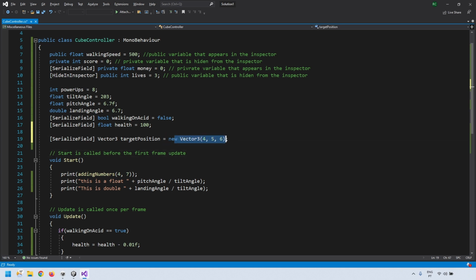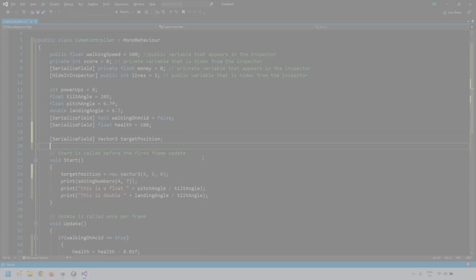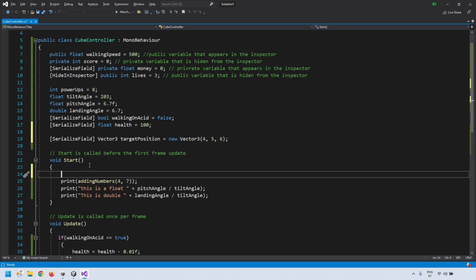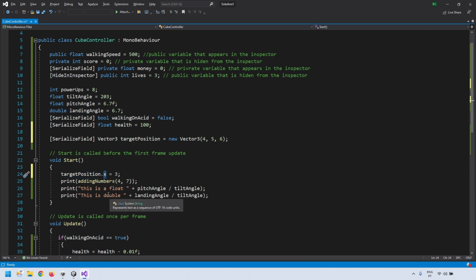It's like copying a vector into another. You can also change only one axis by calling it individually and changing the number, but I think this only works for user vectors. You can't do this to the transform position, for example. So to change the value of the x-axis, you do target position dot x equals 3. You call the variable dot the element you want to change. By the way, vectors are expecting floating numbers.